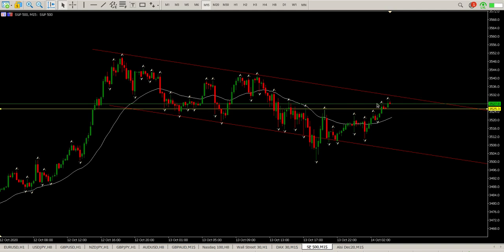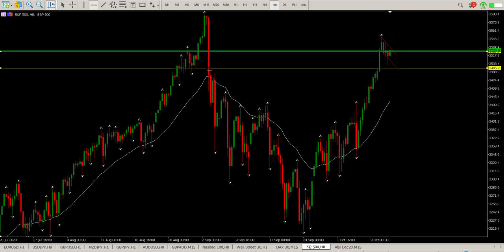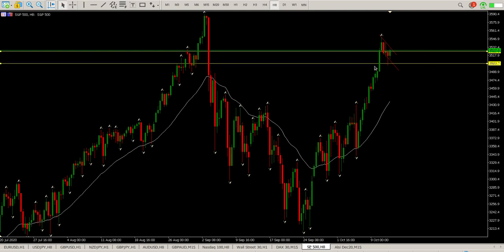This channel does give us a pretty good move to the upside. Realistically, you look at this solid move up, and then consolidating, a bit of confusion, sellers and buyers all confused. So I just don't see it falling much further than where we are at the moment. This area here, although there's nothing there, seems to be holding up quite nicely.